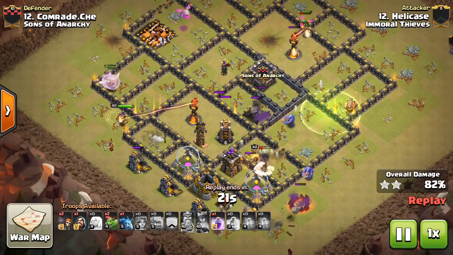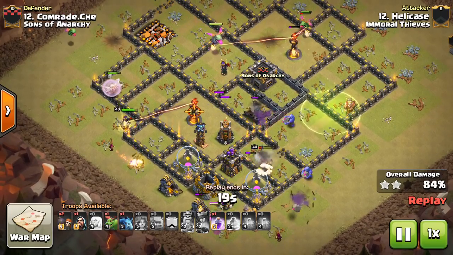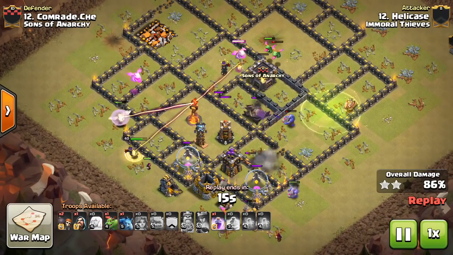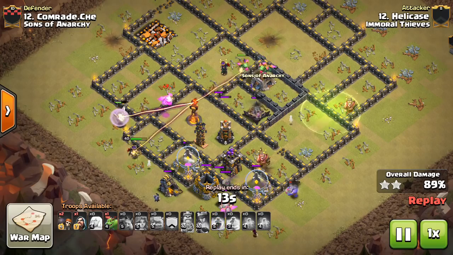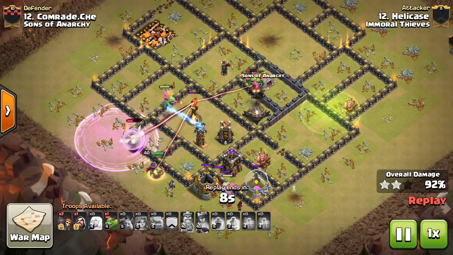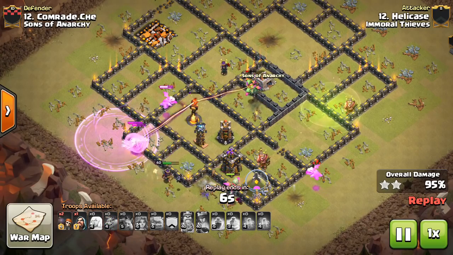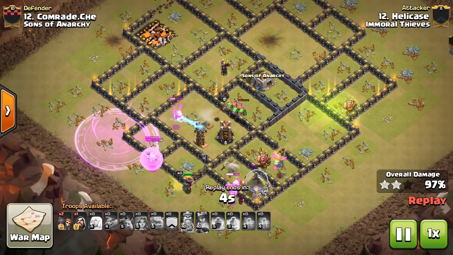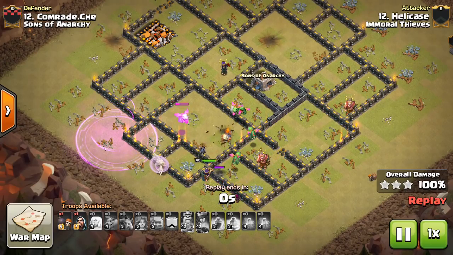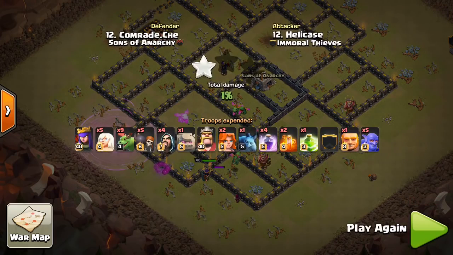Meanwhile, the King's made his way through with the bowlers helping out, and the Queen is meeting up on the other side of the base. It actually worked out really nice because she went around. That way she didn't take too much damage. She stays up, the healers are still on her. Somehow he has another rage spell. This strategy is not that spell dependent. You don't have to use spells on your baby dragons for the most part, so you tend to have a ton of spells left over to use on your queen and whatnot.